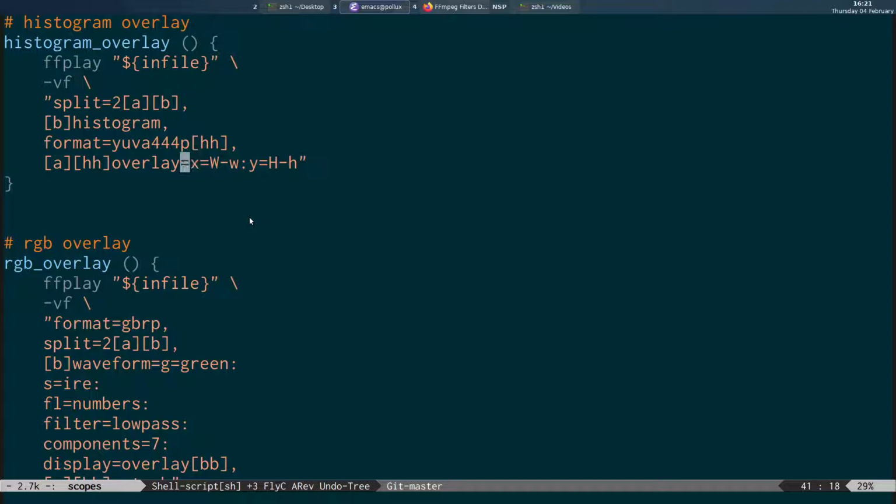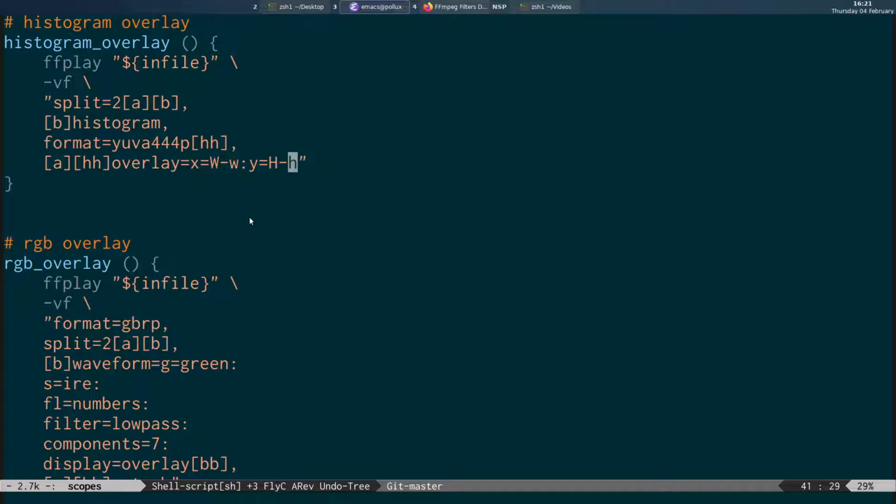And then what we do is we have A, which is the video, HH, which is the histogram, and we overlay that. And this section of code here is what places the histogram to the bottom right of the screen.